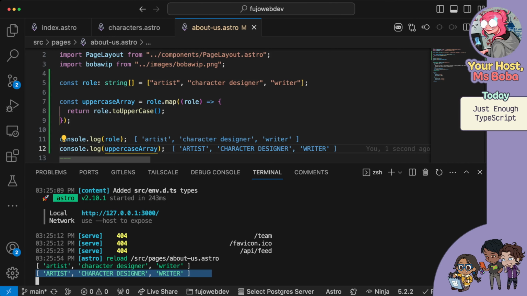This is one of the most useful things when you're doing web development in general with something like Astro, because you can use these to go from, for example, a series of roles that a person had on the team to a series of list items in HTML that print each one of the roles wrapped in the appropriate tag. Obviously we did more things last time, but this is more or less where we left off.